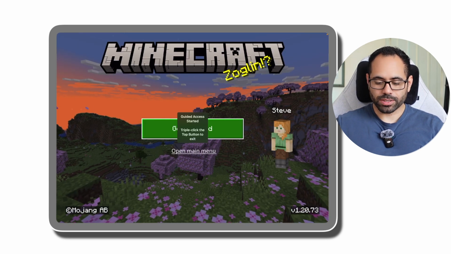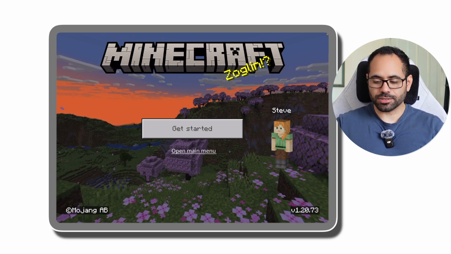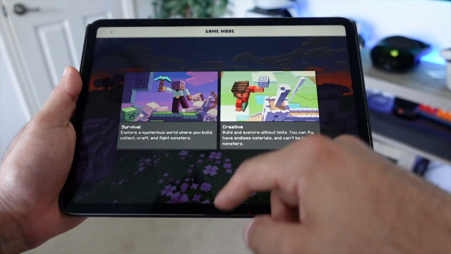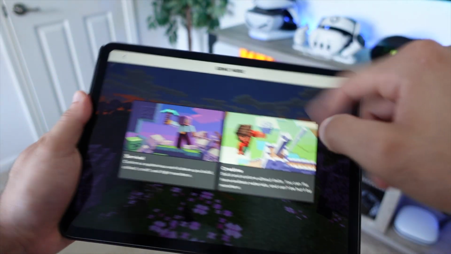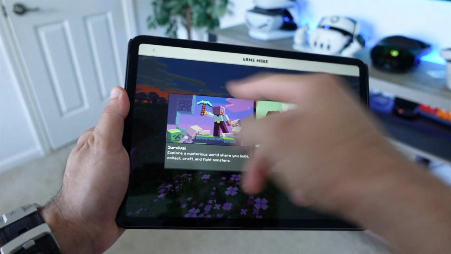And now you are stuck on this app. This is the app that your kids has access to or the person you're lending your iPad to, and they are unable to get out of this window because the home button is non-responsive. Control center doesn't do anything. The most you could do is just lock your device and that's it.